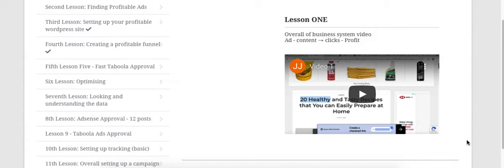And then I go over TABOOLA ads also. You have to know how to get approved on TABOOLA as well, and so on. And there's more, as you can see there. I'll also be adding more videos to the course, if necessary, if you need any more videos to help you. But anyway, this is enough to create a really super profitable TABOOLA AdSense business.